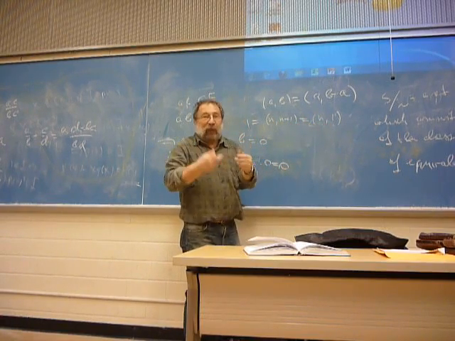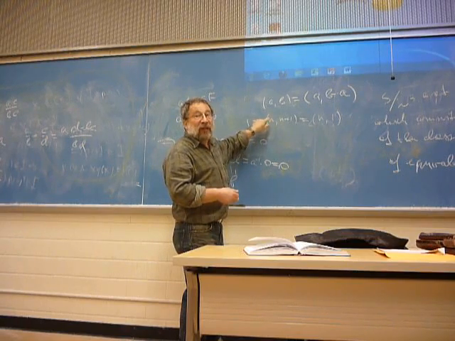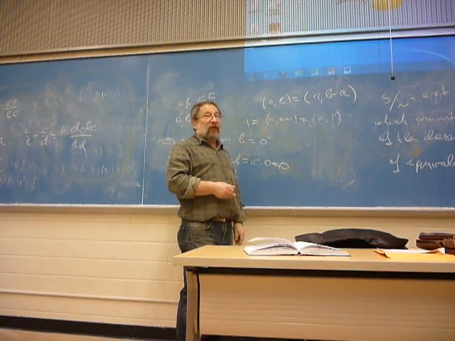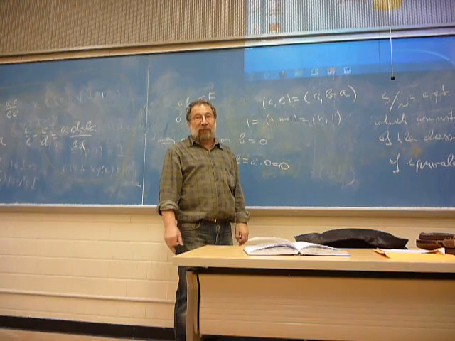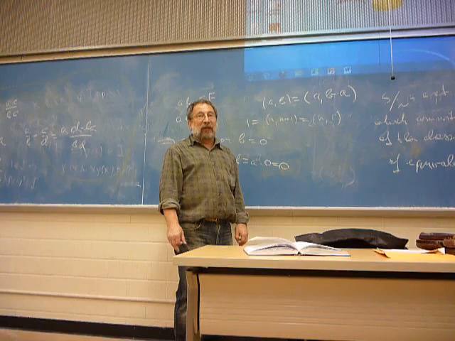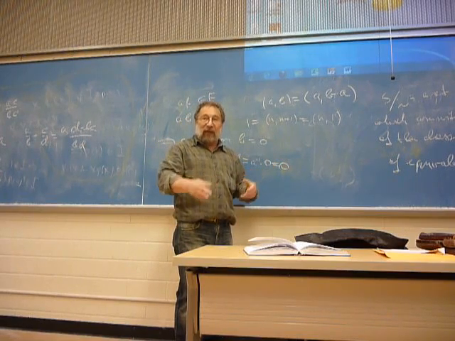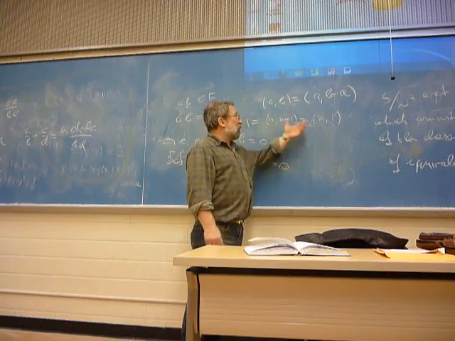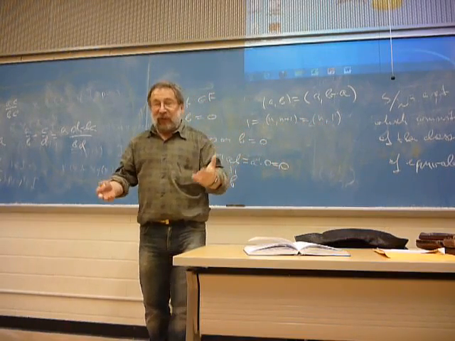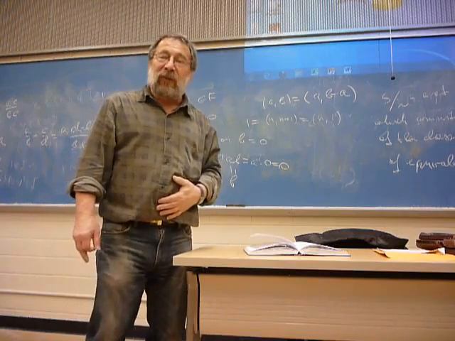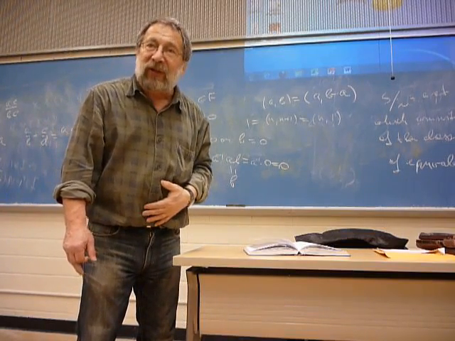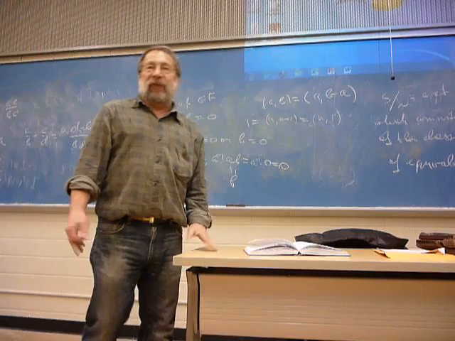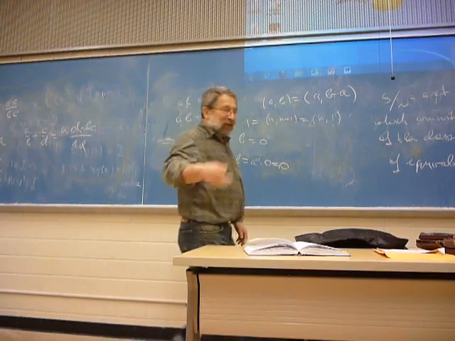Okay, but think about it. Suppose there is a number d which divides this one and this one. Then this number d divides their difference. If two numbers are divisible by d, then their sum is divisible by d, and their difference is divisible by d. But since the difference of these two numbers is 1, then 1 is divisible by d. And by which numbers is 1 divisible? Only by 1. That's it. Well, if you want, also by negative 1.